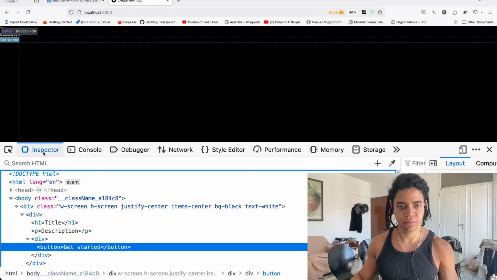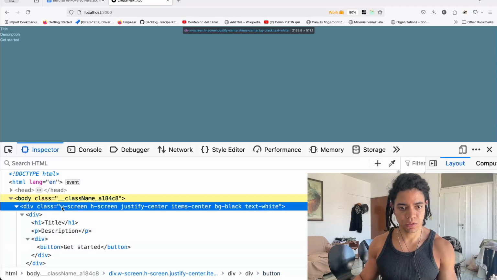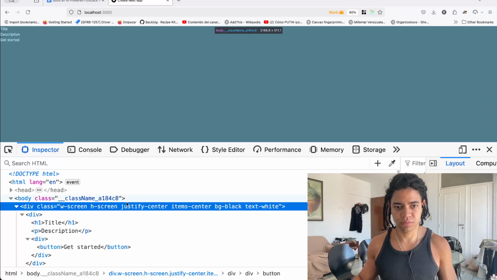That's quite interesting that it didn't align that in the middle, even though I created this: justify items, items center, and text white.